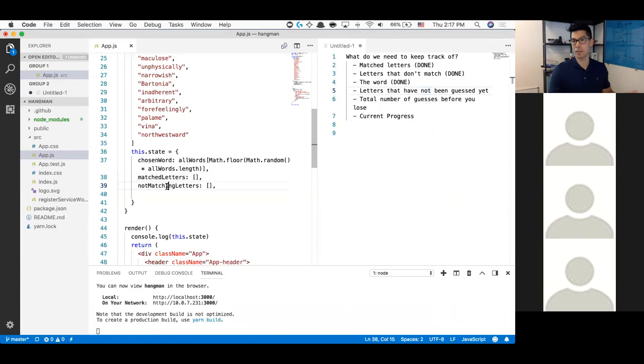Let's take a look at React event handlers. Handling events. So it looks like we have an onClick. onClick is one, it's not what I'm looking for.